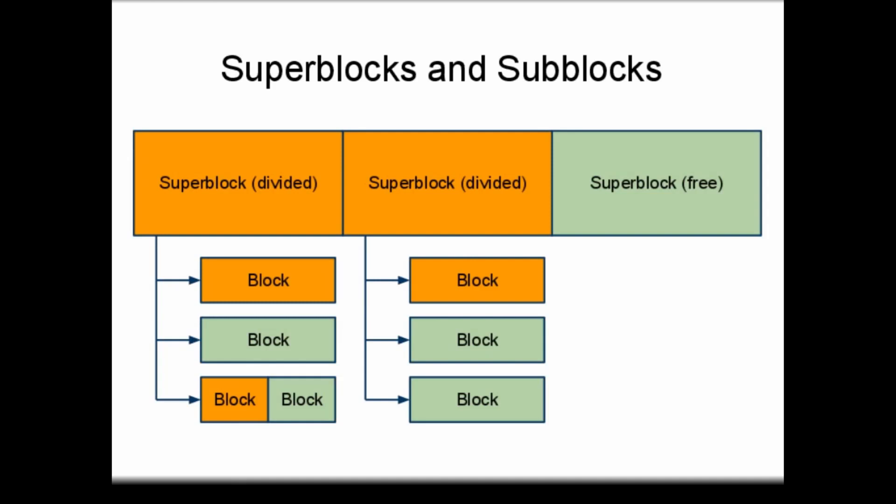In this diagram, we can see three super blocks, two of which are partially in use. Each of the first two super blocks has been divided into three sub-blocks, and the third sub-block of the first super block has been further divided. When a process requests memory, the kernel must perform a search of the tree to find an appropriately sized block to handle the request. In performing this search, the kernel might subdivide an existing block into a smaller block to reduce the amount of internal fragmentation. Since this is a search process, a reasonably powerful CPU is required to make this operation efficient.